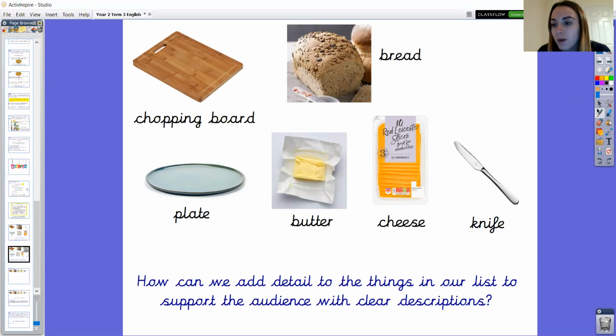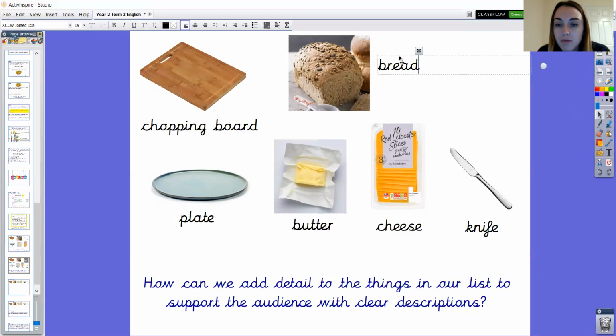So for example, if we look at the noun bread, so the thing is the bread, what adjective could we add before the noun bread to describe what the bread is like? Please pause the video here and have a discussion. Well done, Year 2. Okay, so I'm going to share my thinking with you.